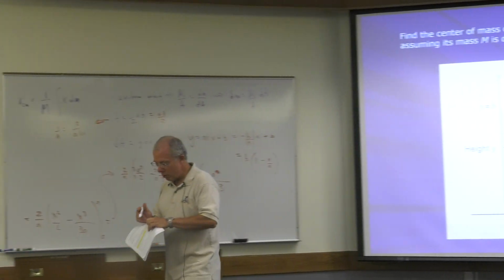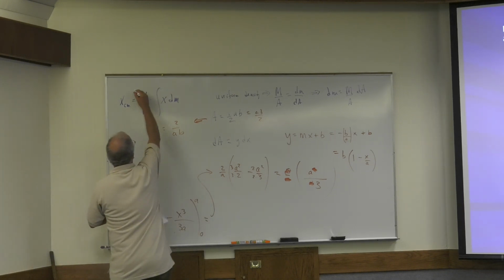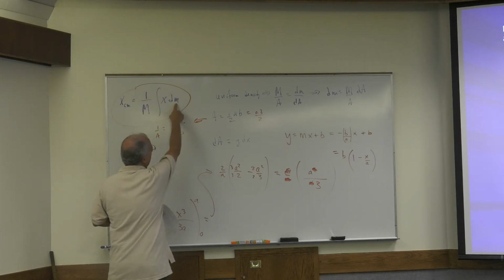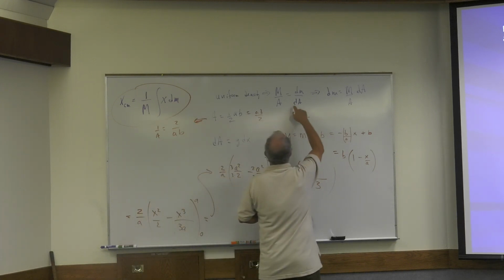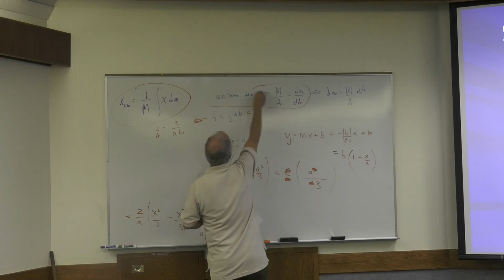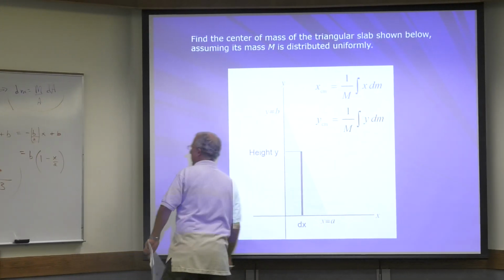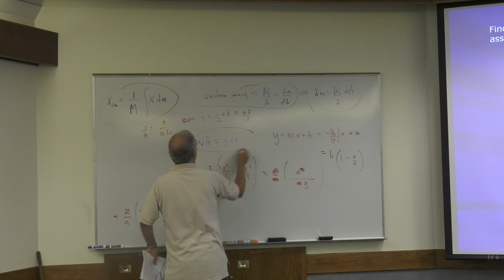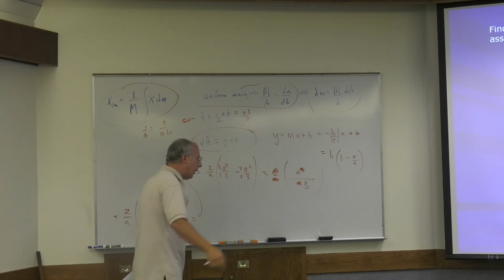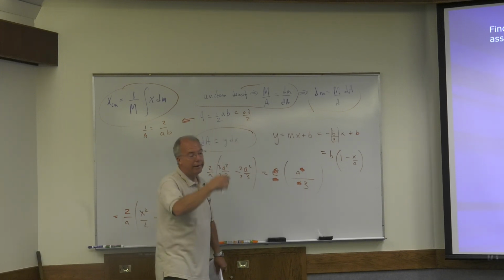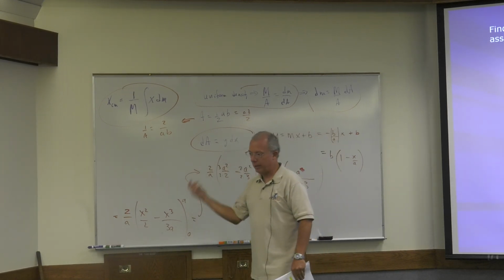All right, now listen. Do not memorize what I just did. That's ridiculous. All you have to do is use this formula, and then you're going to get rid of the dm. So you just keep working. You have to use this uniform density thing for sure. So you get this, and then the dA is just the area of this thing, which is not so bad, right? But then you have to realize y varies with x, so you got to figure that out. Then you just keep doing what needs to be done. That's all there is to it. There's nothing to memorize. Just keep working until you get an answer.